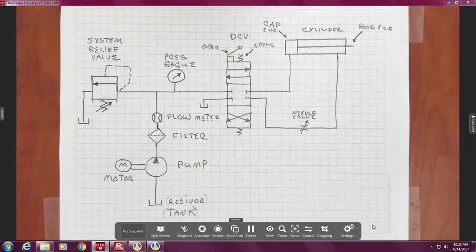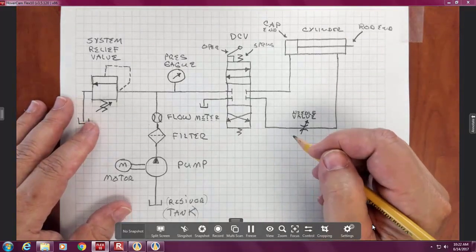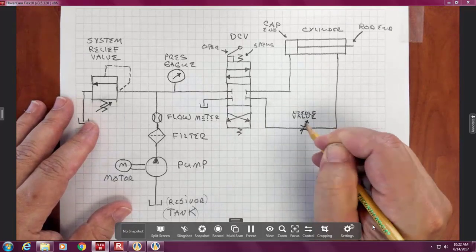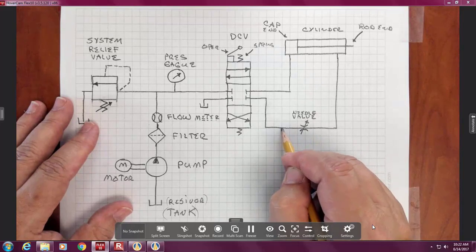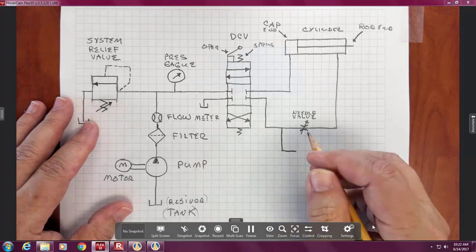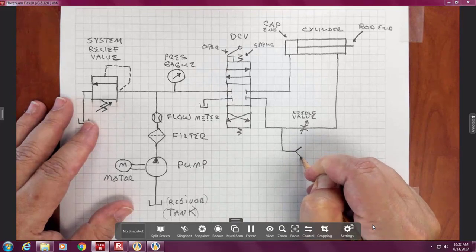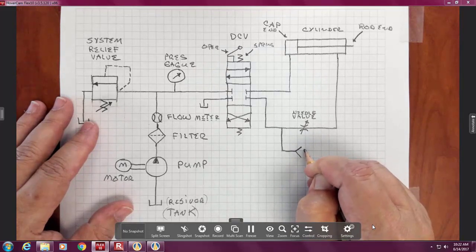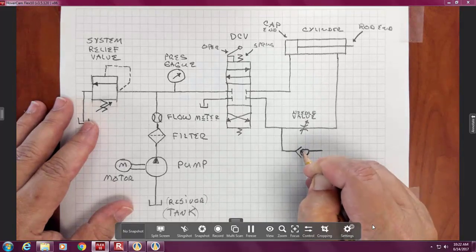Now I'm going to draw another gadget underneath it. And the idea is here, I want to put it in parallel, but I'm going to give myself some room. So I'm going to go out, go down, go over, draw like a V. I'm not going to draw it right next to it, but I'm going to draw a ball. My ball didn't kind of end up in the middle.